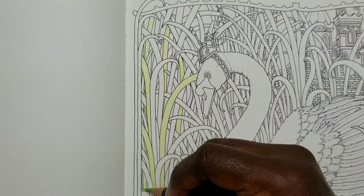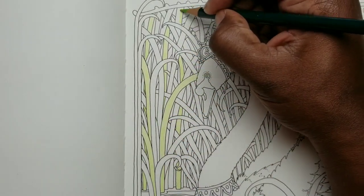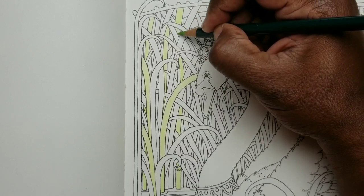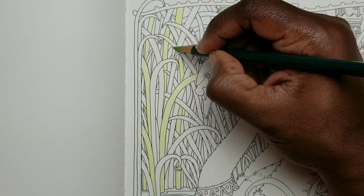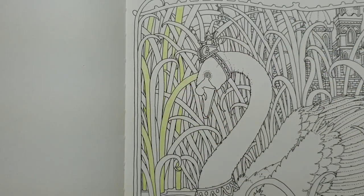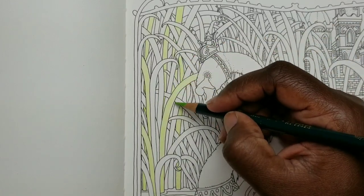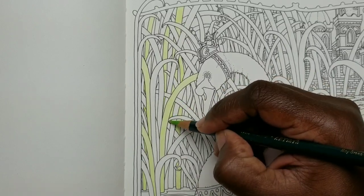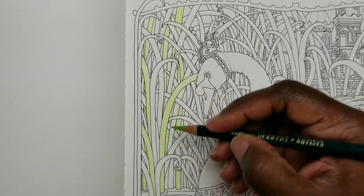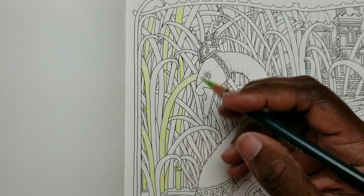I just didn't really feel like it, so I took a little break. I was able to finish reading a book by Walter Mosley — they're like murder mysteries and pretty good books. That actually shocked me because I didn't think I was going to be able to finish it. As you can see, I'm having an issue with this section here figuring out what these lines are, so I'm just going to make it one of these leaf things. Some of these lines don't match up too perfectly, so we're going to go with the flow.